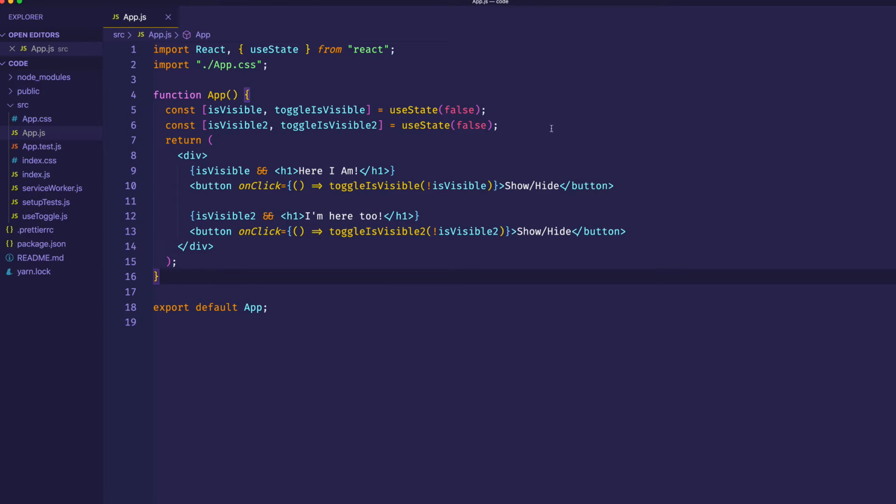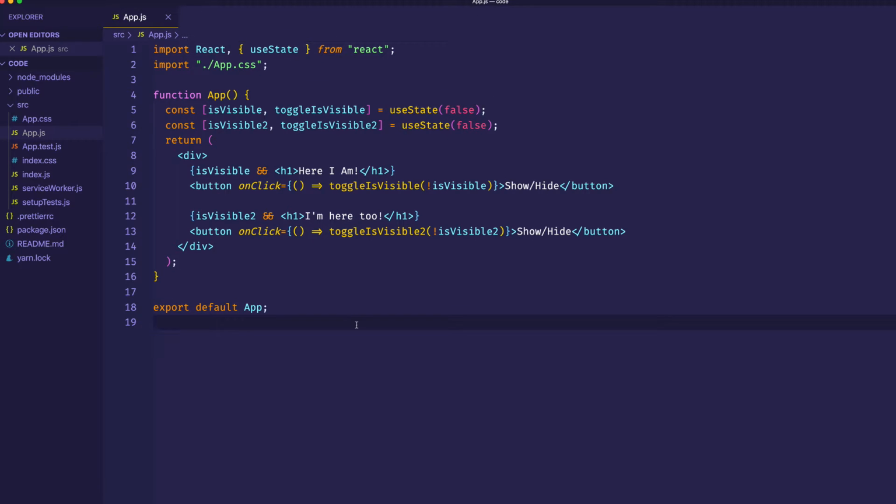You can see from these two lines that we're basically setting up a piece of state, which is a Boolean value. And then in these onClick handlers here, we're duplicating the same functionality. We're creating a function that flips a Boolean value back and forth. So this is where the custom hook is going to come in to be super valuable. In order to create our custom hook, we want to take this logic here and basically extract it to another function.